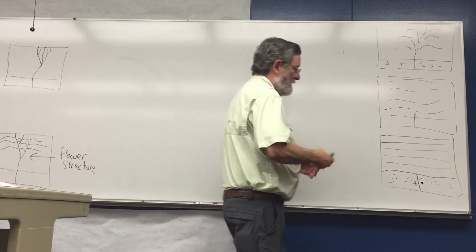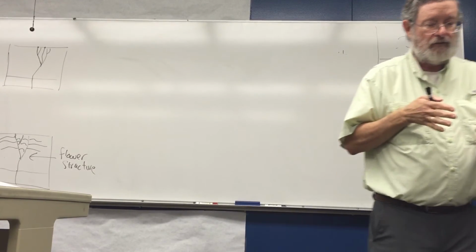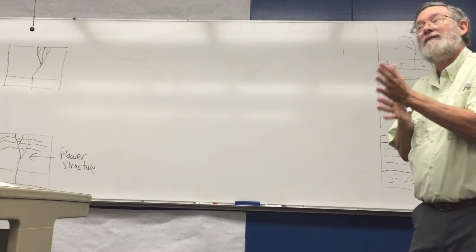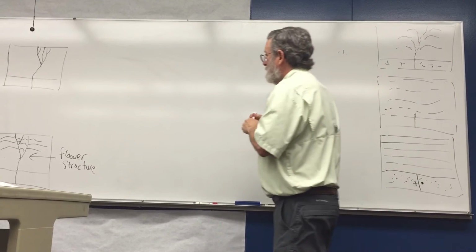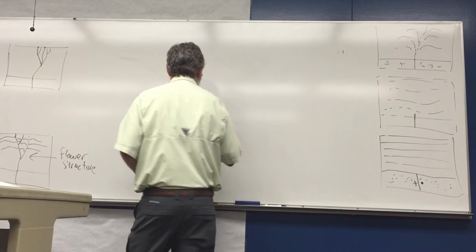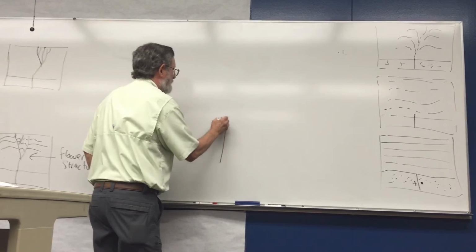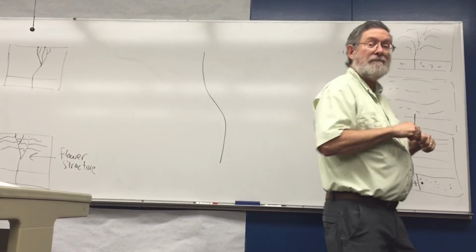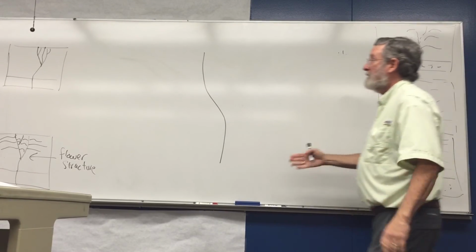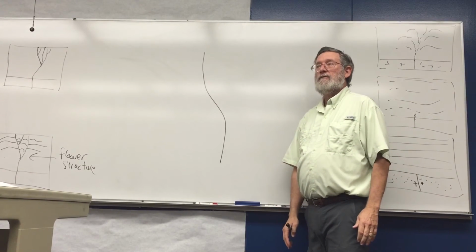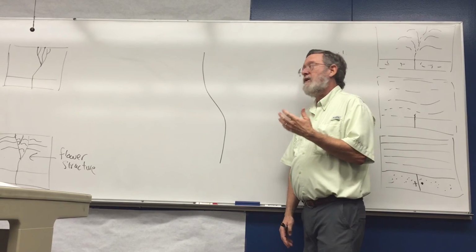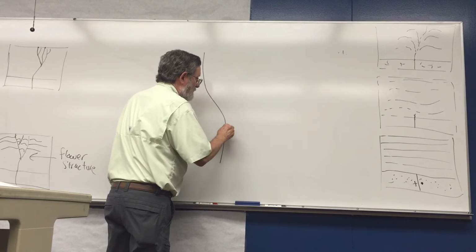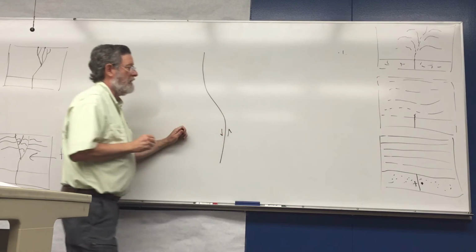We have to start thinking about how the fault is curving and what can happen at that curvature. And so we want to look at a simple concept. If I have a fault plane, let's say I have a fault plane that curves like that. Okay? So I have a fault. It's not stick straight, it's curving a little bit. What happens if this is a system that wants to offset like that, left lateral?